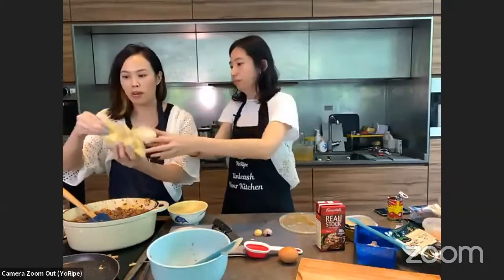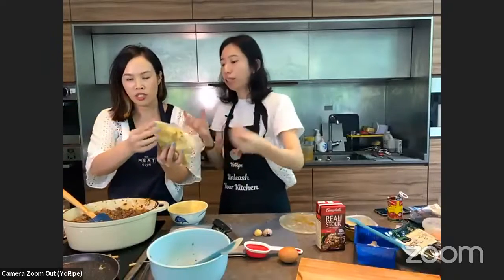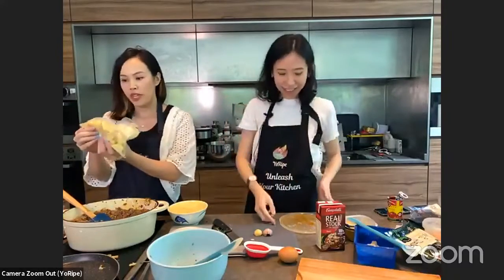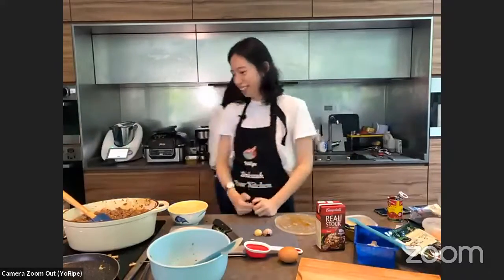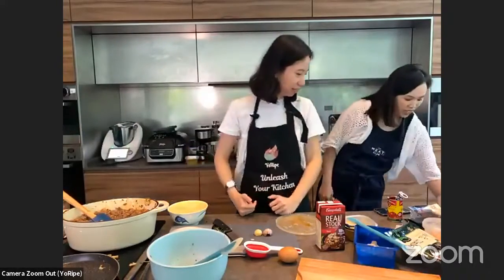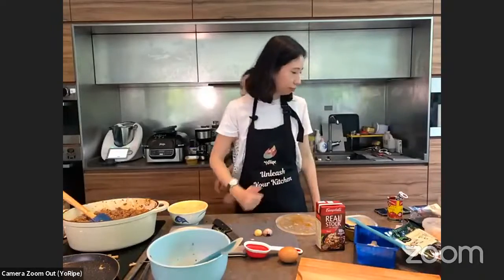A bit softer. So when I press it, see? Oh, yeah, it really mashes. Correct. This is a fun activity to do with kids, like the mashed potatoes. And then I will add the cheese and my seasonings and my milk. And then we are done.